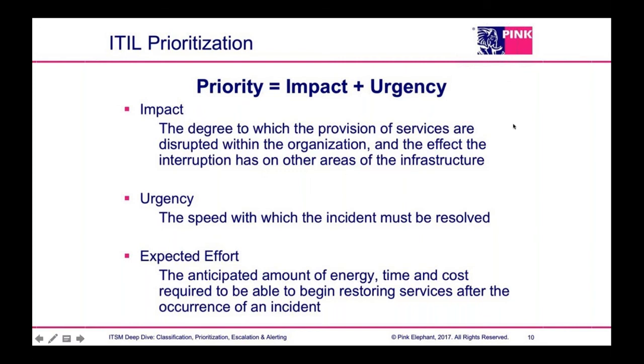Now, degree or scope of failure is one context. The other is urgency, and urgency is separate from degree of failure, because I could have something that's organizational wide, but it's not as mission critical as something else that's potentially organizational wide. So I have to get to the sense of speed, and I've already given you an indication it's going to be based on the mission of the organization. So we're going to combine these two pieces, and then, of course, there's always the reality check. If something takes just a moment, and I have 100 things, like I have 5 minutes to do something, I can still use human logic to do something based on the ease of doing so, expected effort.